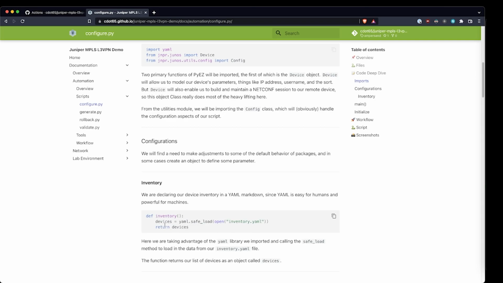And it's devices that will actually return. So anytime inventory is run within our script, it will return an object called devices, and then we can set that equal to whatever needs to ingest our list of network devices.